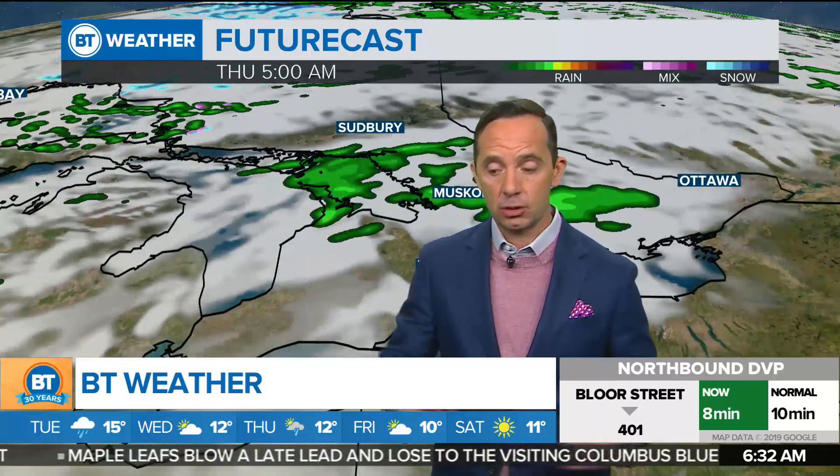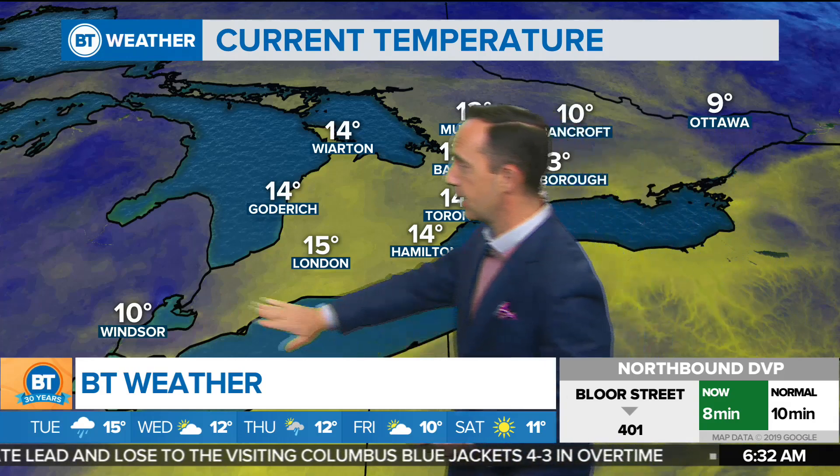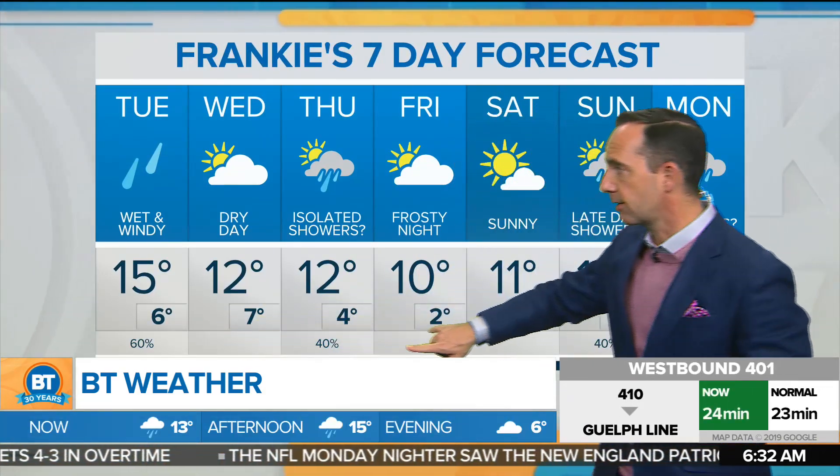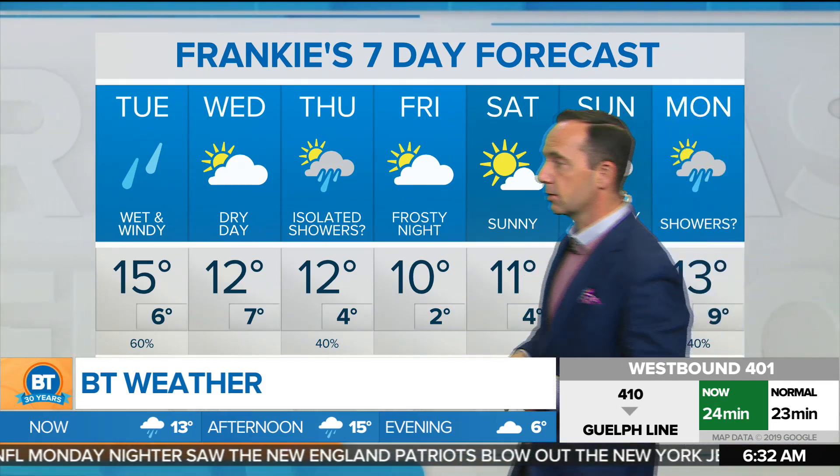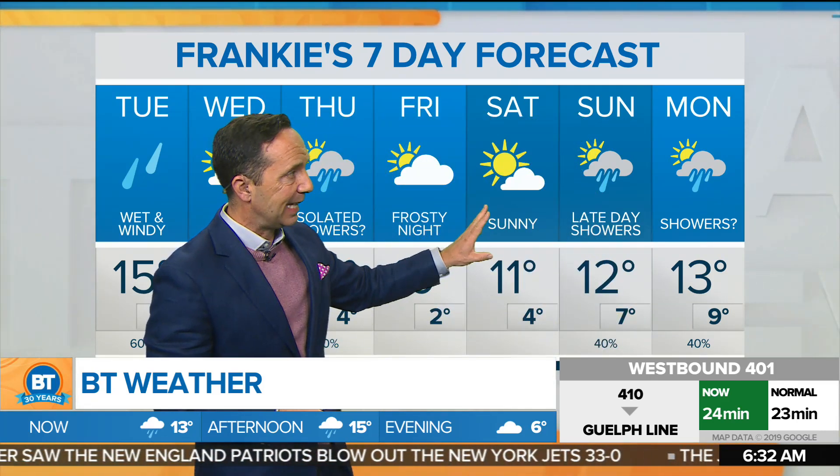Through the afternoon, what you will see is the wind pick up — 30 to 50 kilometres per hour out of the southwest. In terms of temperatures, we're pretty warm already this morning. We're at 14 here, 10 this morning into Windsor, about 9 up through Ottawa, and 12 into Muskoka. The daytime high is going to be about 15. We're frost-free over the next several nights up until Friday night — Friday night into Saturday there's potential for frost. Saturday looks nice and clear. Risk of some showers late Sunday into Monday. So once again for today: umbrella this morning, windy this afternoon, a high of 15. Let's look at your seven-day forecast.